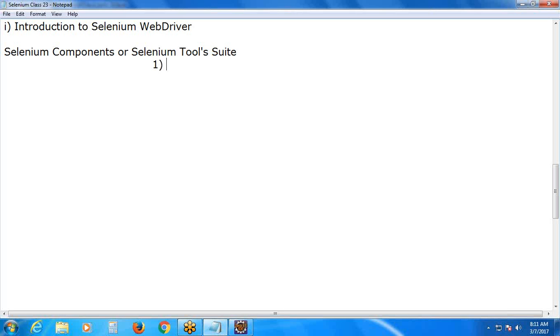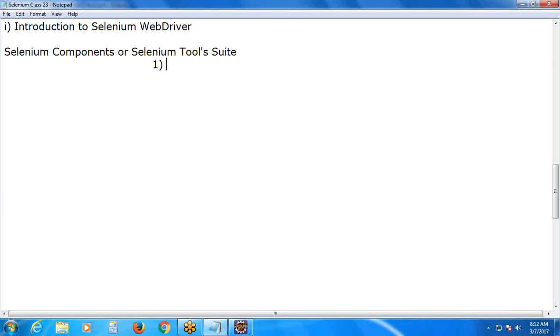But here, meaning is different. That seleniumhq.org, official website of Selenium, used this term, Selenium components or Selenium tools suite.